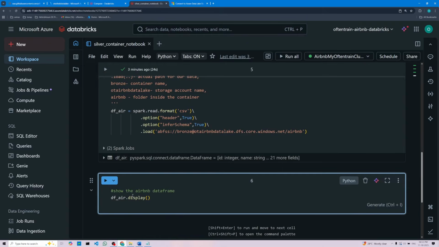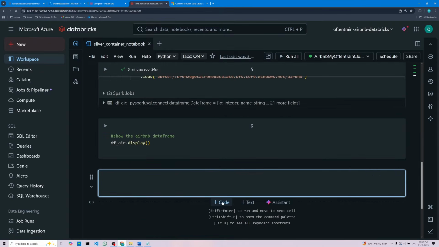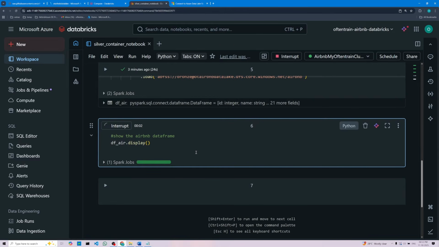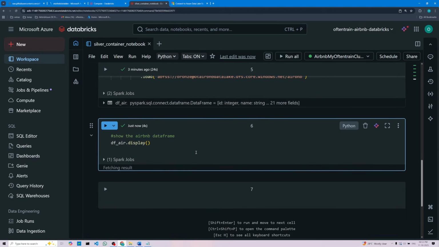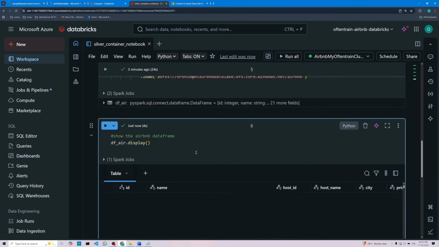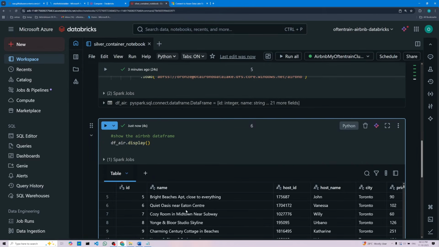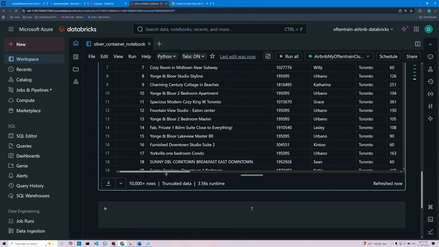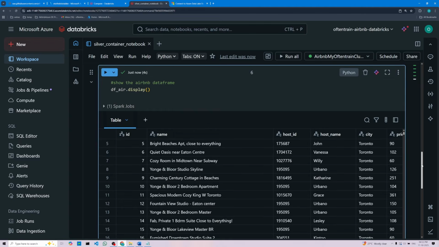Just type Control V and run this cell. It will show 5 to 10 rows. How many rows? Whoa, 20 rows. Okay, that means it can now successfully read this data frame.